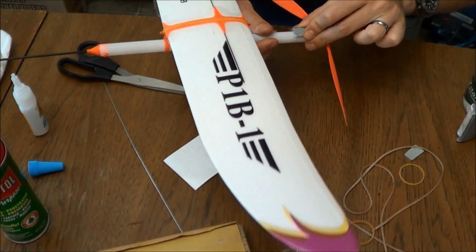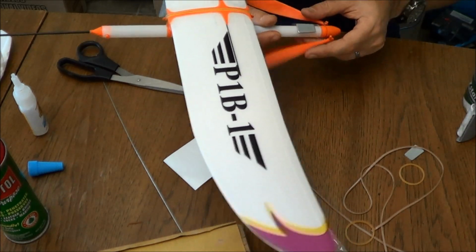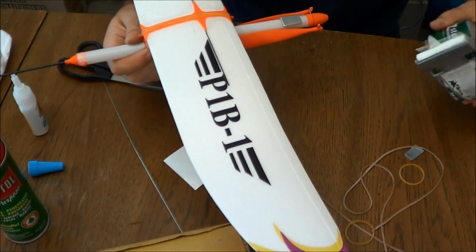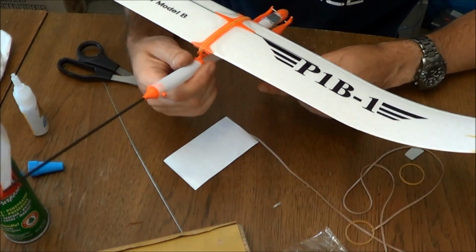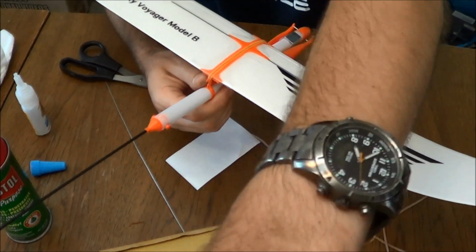Like I said, get the silicone off of your hands. I've got silicone on the tape and it's not sticking like it's supposed to, and that's good quality tape I've got there, so I don't know what's going on. Well, I do. It's because I've got the silicone oil on it.